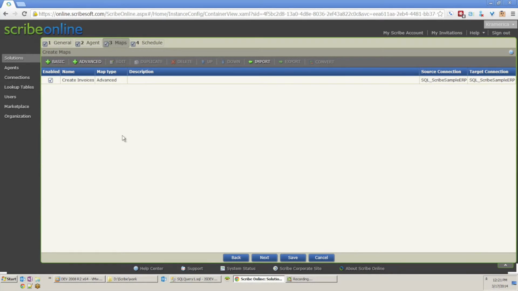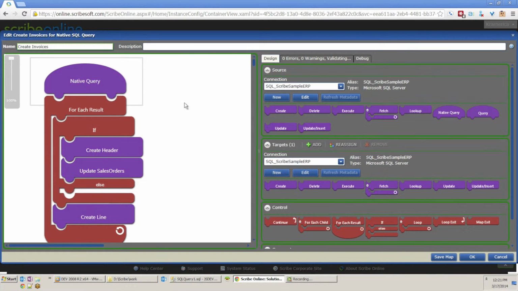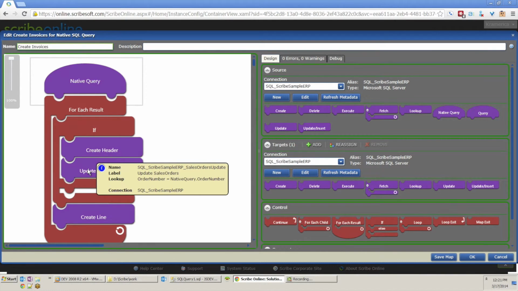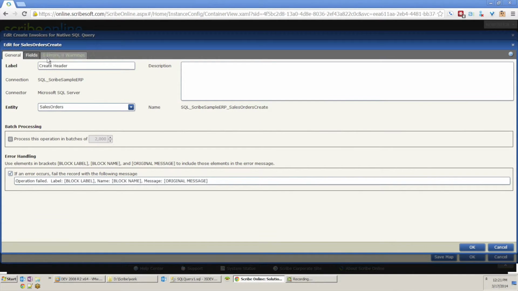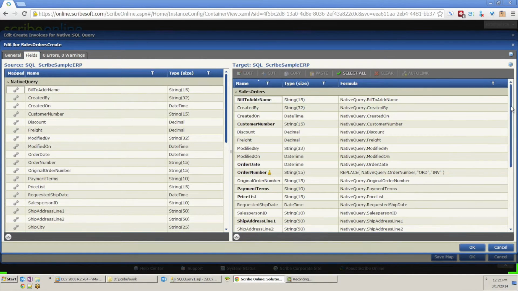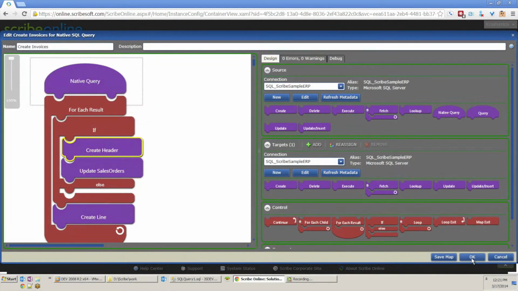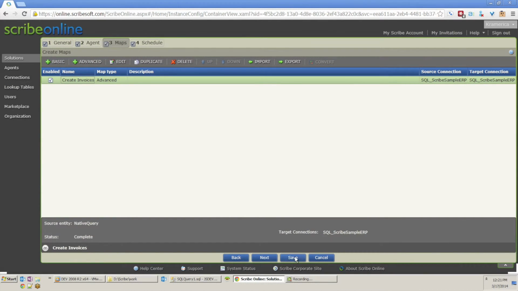I'm going to go into the existing item that I have here, and you can see that I used exactly the same pattern. I'm creating a header item here, and after I create that new header, I'm actually updating the existing header to be a closed order. Oh, okay. Because what I'm doing within my header create is I'm actually creating invoices. So the order number is actually going to change from order to invoice. Got it. Okay. And then we use the same pattern. I've just got all my fields mapped in this particular map.